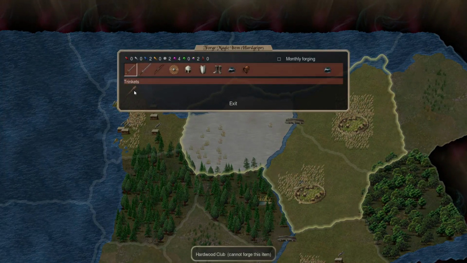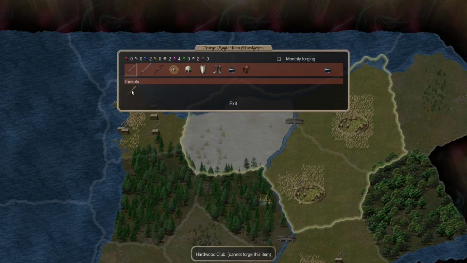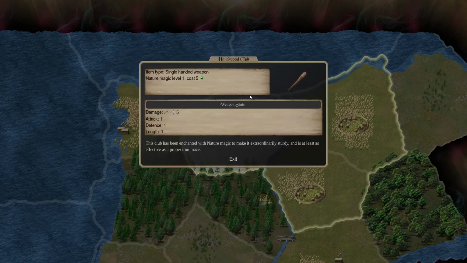So there may be things like trinkets. This is a hardwood club. We cannot forge this item. There will be a cost of resources, but in this case, if we go and click on it, we don't have enough magic gems to forge that item, so we'd need to get more magic gems. But we can right click on it and see what it would then go and do.